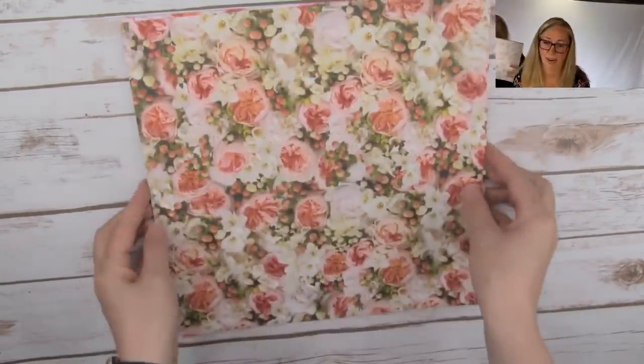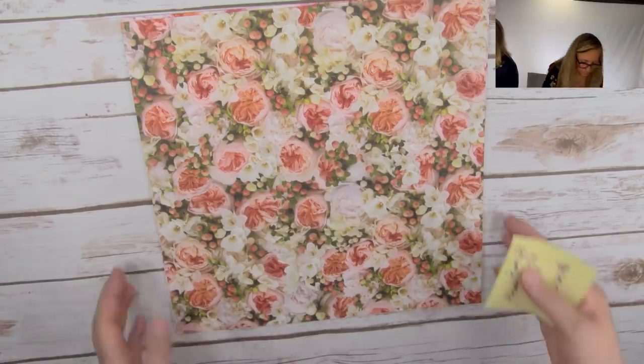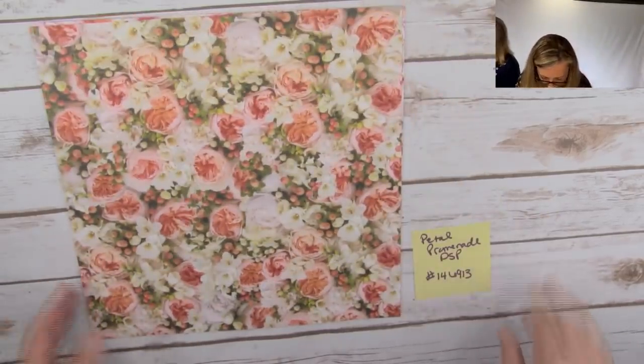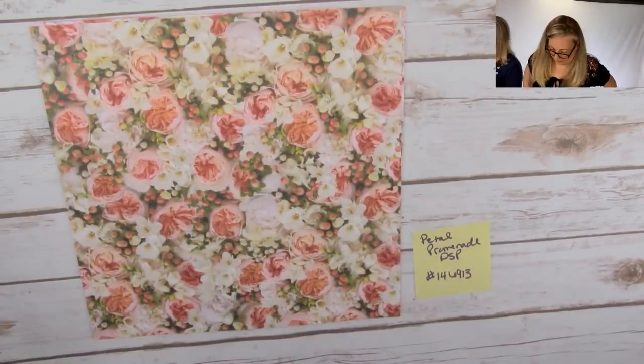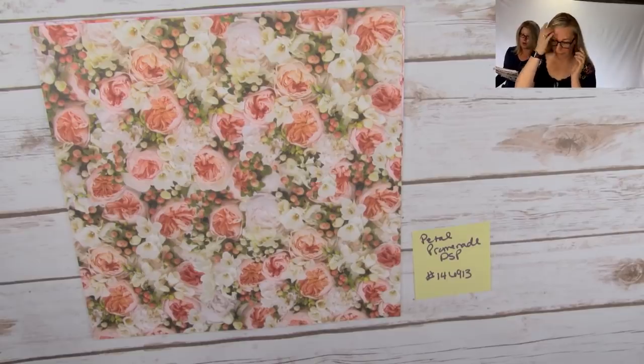This one is called Petal Promenade Designer Series Paper. The description says, photographic floral designs on one side, marble designs and textured appearance on the other side. 12 sheets, two of six double-sided designs. Two designs include trimmable elements for 3x3 note cards. And the whole pack is 12 by 12. So that's kind of cool.